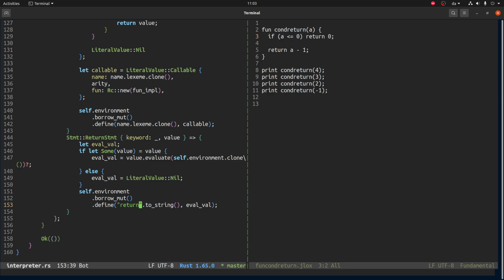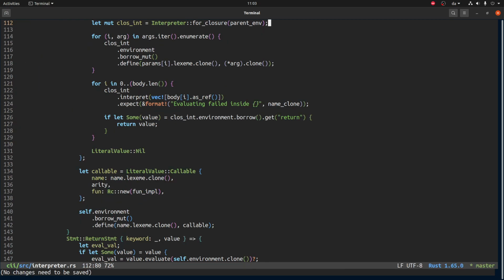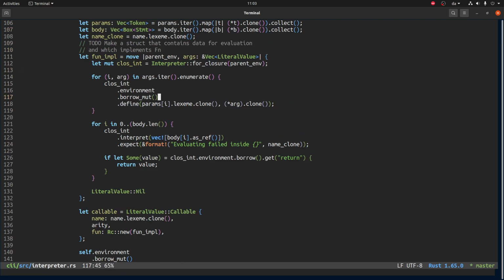And this is only okay because we know that the user will never be able to do this themselves. Right, because return is a reserved keyword, they cannot define a variable with that name. But I'm not sure if it's a great solution.